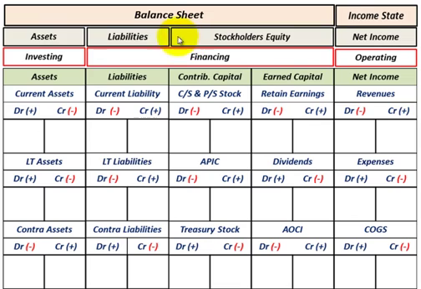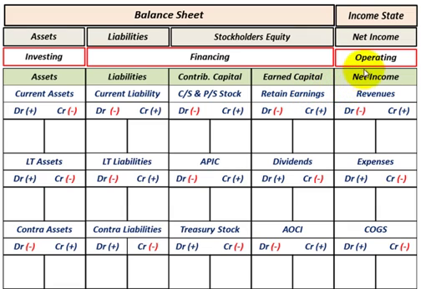Let's zoom out and look at this template one more time. On the left side we have balance sheet accounts: assets, liabilities, and stockholders' equity. On the right side we have the income statement — net income. The income statement is separated from the balance sheet because we have to keep track of income for the year. What happens with net income is it gets transferred over onto our balance sheet into earned capital or retained earnings. If we have an increase in income for the year, we credit or increase our retained earnings. If we have a decrease, we debit or reduce our retained earnings.